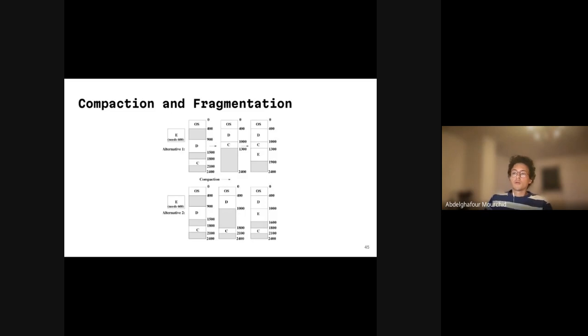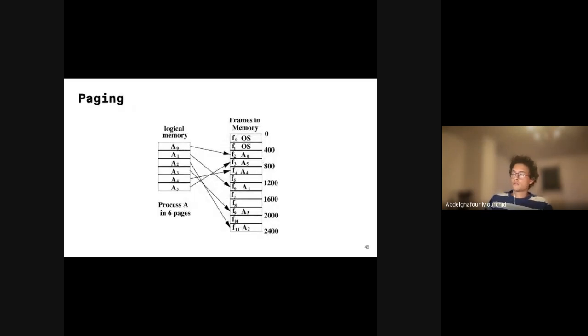If we go back to paging, paging greatly solves the external fragmentation, because we now have fixed size pages, so every single memory page has a known size and we can allocate it accordingly. But it doesn't eliminate internal fragmentation, because we're still allocating at least one page. What if a process needs half a page? We still have to allocate one page.